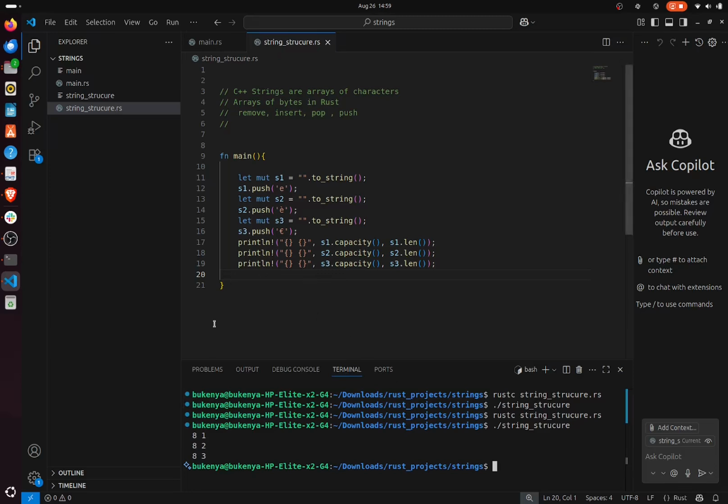Okay, if we print, we are saying that the capacity of string s1 is 8 and the length is 1, which is expected because it is one element that we have pushed to this string s1. But when it comes to string s2, we have allocated 8 bytes as the capacity, and the length is showing us 2, yet we have one character. Why is that? The reason is the compiler implementation, but most importantly the difference between ASCII characters and this grave E character itself, because it's not an ASCII character.